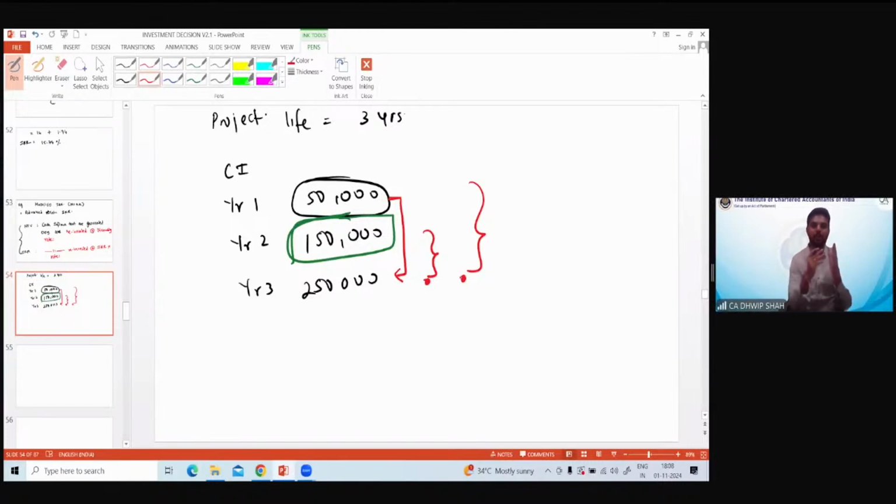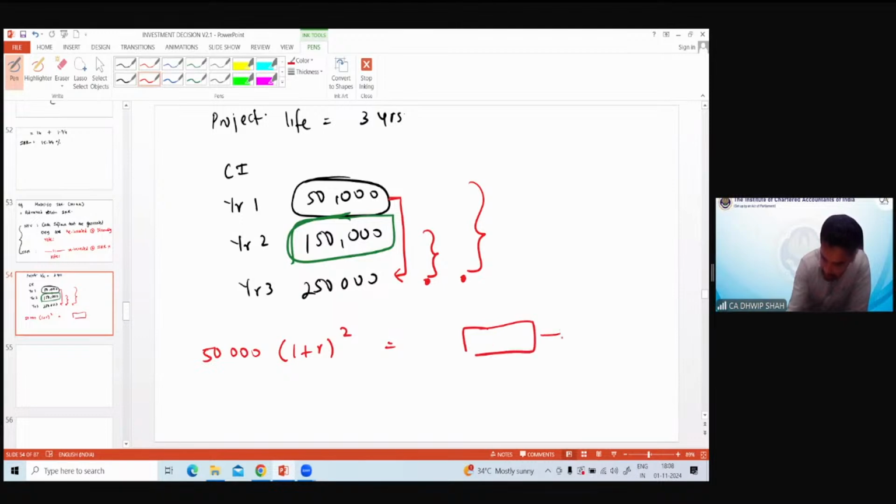The company will earn, will generate 50,000 at the end of year 1 in the form of cash inflows. Now the company will not keep it in the pocket. It will reinvest for another 2 years at the discounted rate or at your desired rate or the company's expected rate or industry rate. Are you getting this? So 50,000 will be reinvested for 2 years. So I will get some cash inflow. This is called terminal value cash inflow.